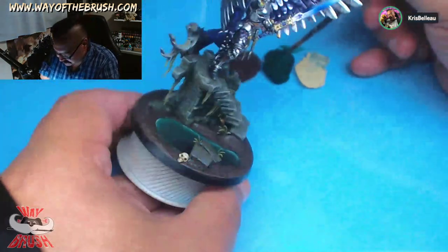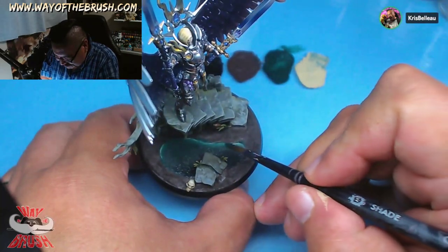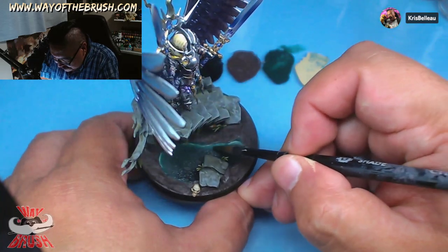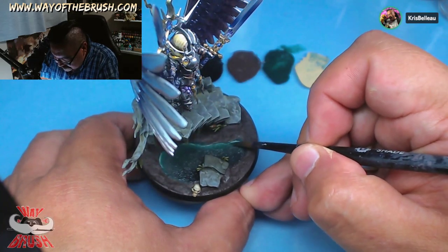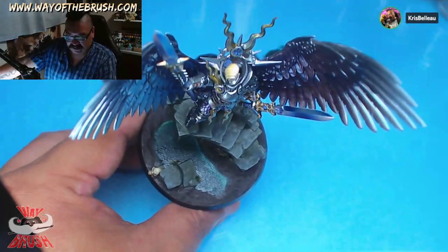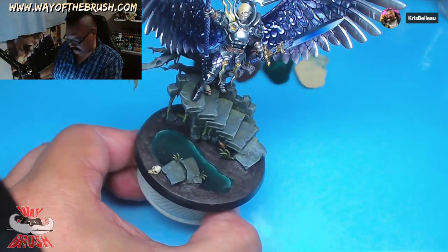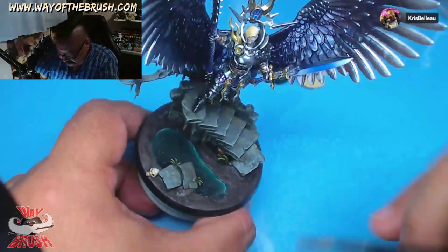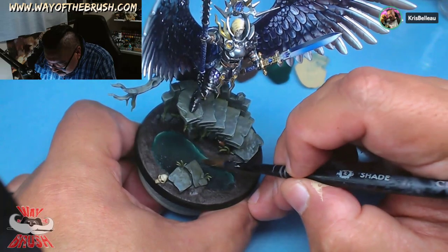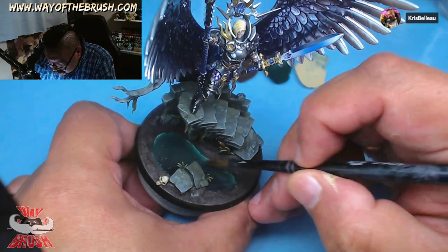No, it's not all right. I'm gonna go in with some green. I want to kill it right around here. I don't want too much brightness there. So I'm coming in with some green. We're gonna murder the brightness. We're gonna kill some of that edge right there. I'm just going to blend that out. Yeah, see how it looks a little bit more refined now? It's not as hilarious looking. And we'll just feather this out, like so. There we go.